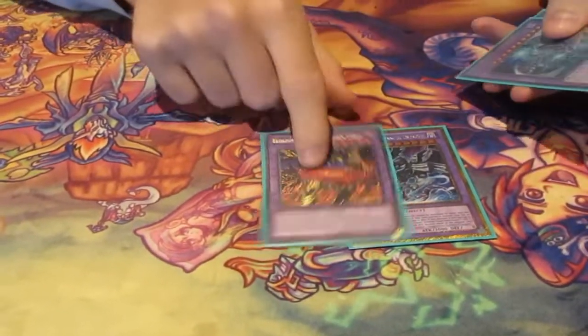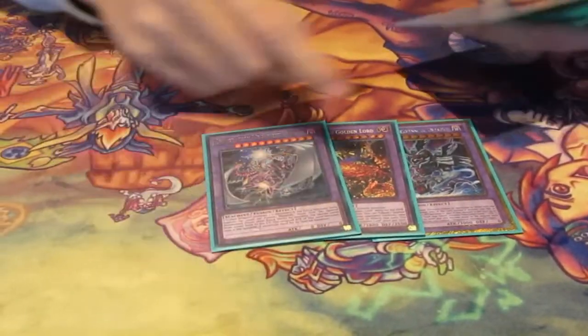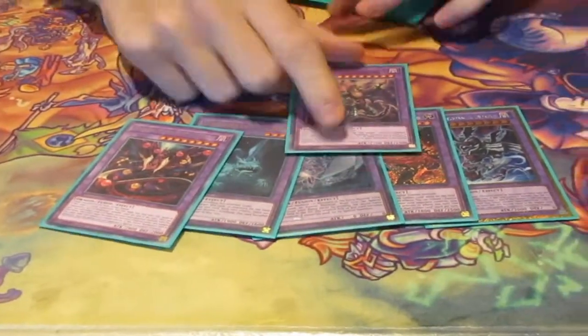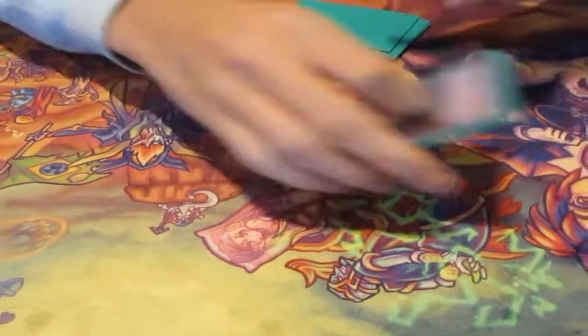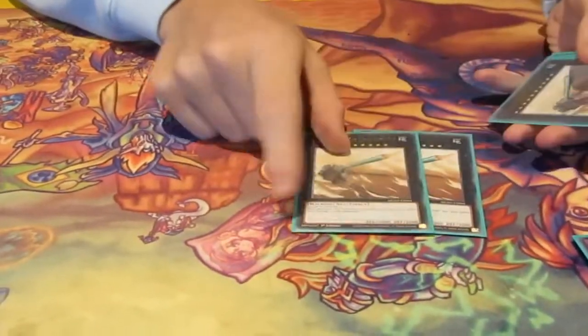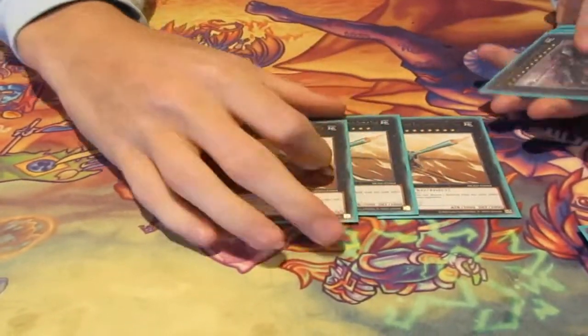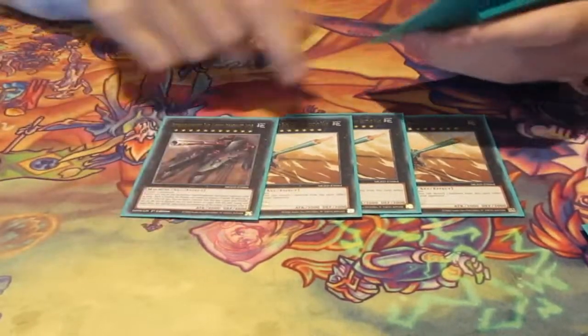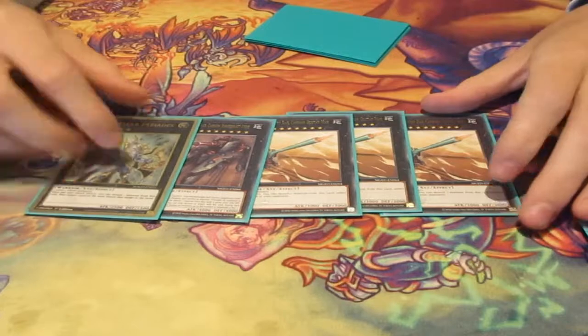Zombie World. Super Poly target, they're all for Super Poly. Play three Rail Cannon, burn people in time. One Leave, that's good. One Palladies.